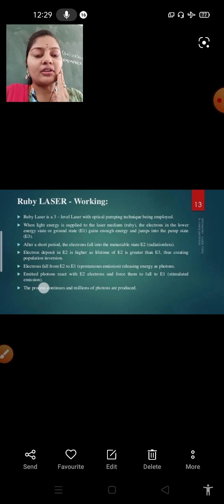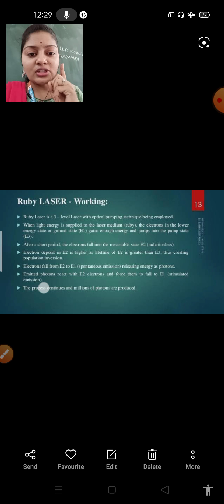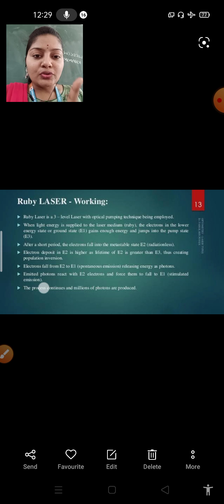The major important points to remember in the case of the ruby laser: it is a solid state laser, introduced by Maiman in the year 1960. Next, the ruby laser is a 3-level laser system. The output wavelength of the ruby laser is 6943 angstroms, and the ruby laser is light pinkish in color. These are the points to remember for any entrance examination, and also the key points to write in semester theory examinations. This is what we have about the ruby rod.